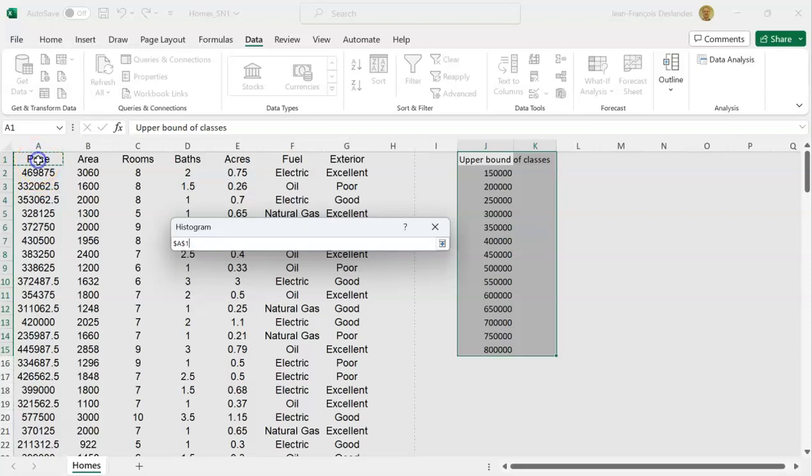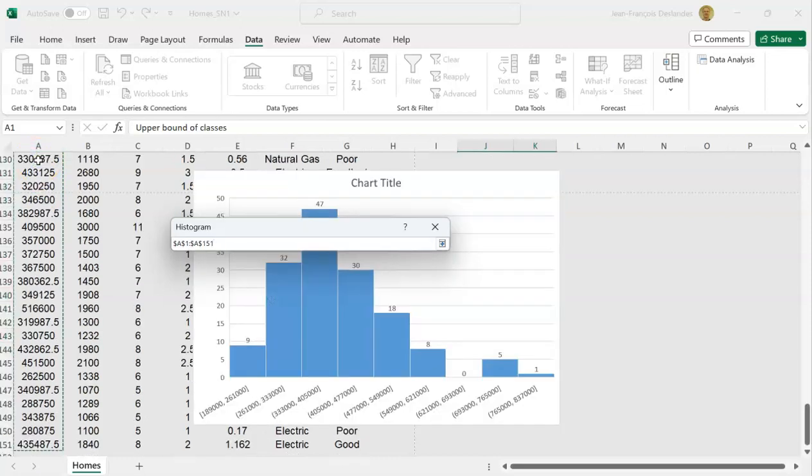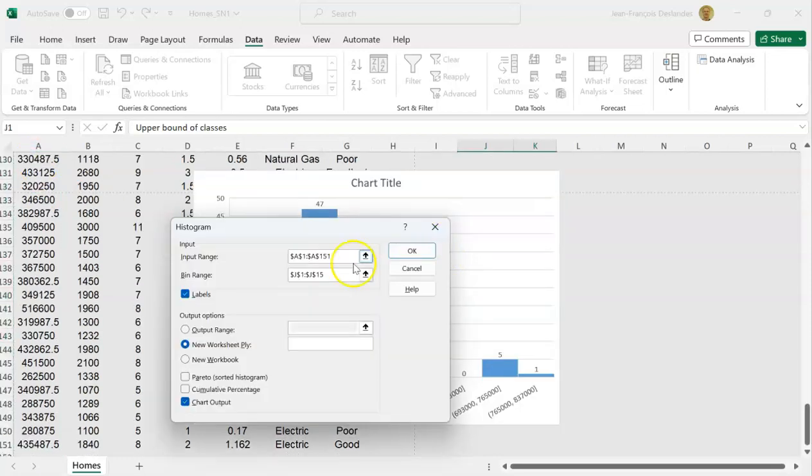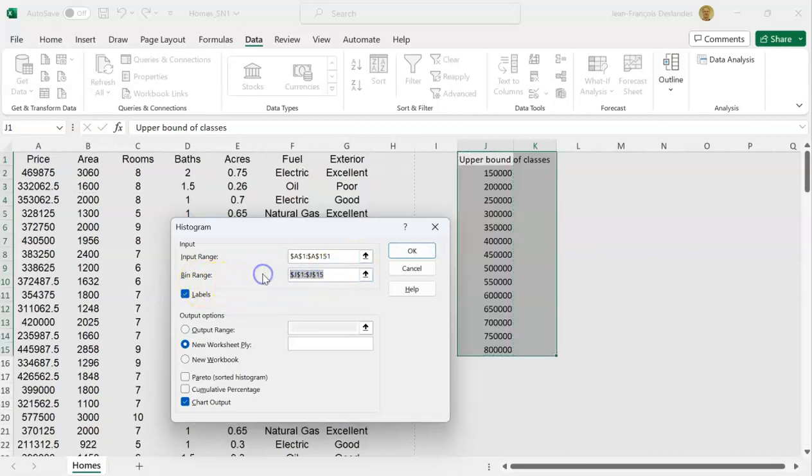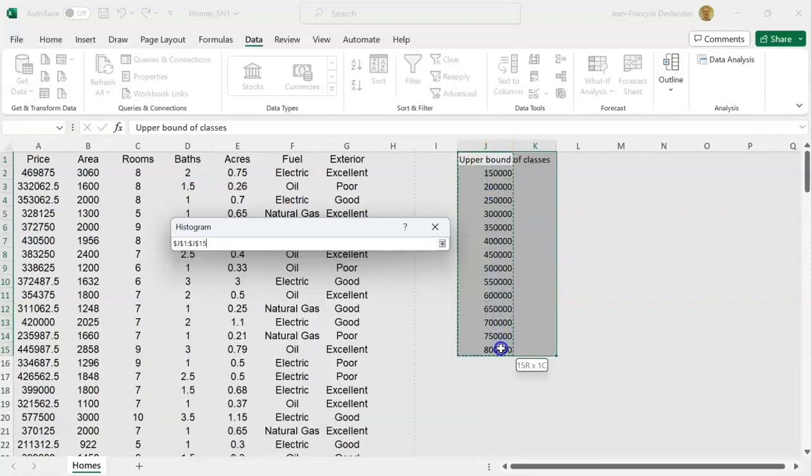So that's in the first column, column A. Second option is the bin range. So where are the right-hand extremities of the classes that you want to create? And that's why we have to create them first before even going into the data analysis toolpack.